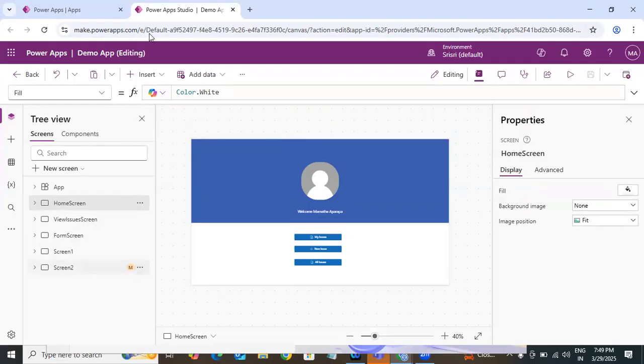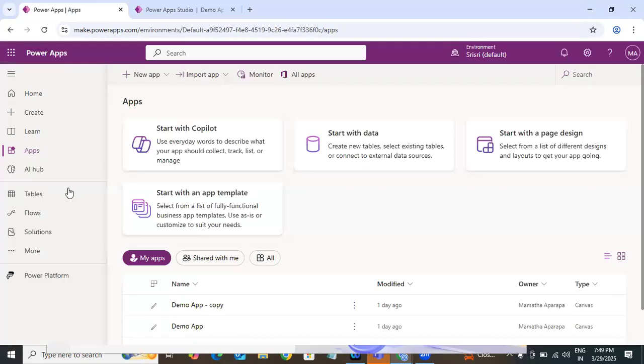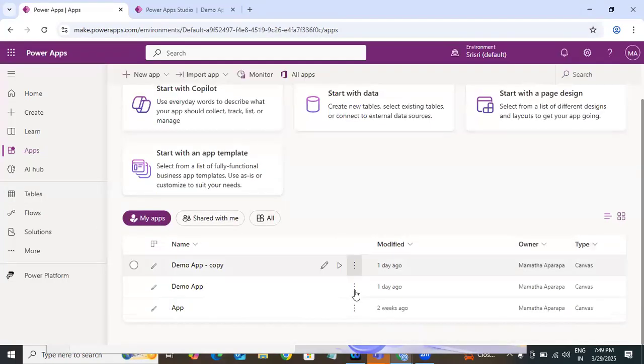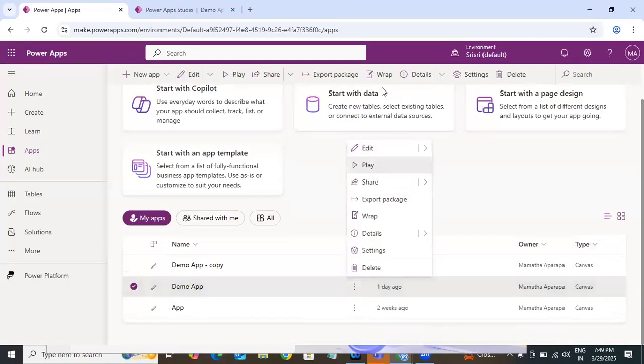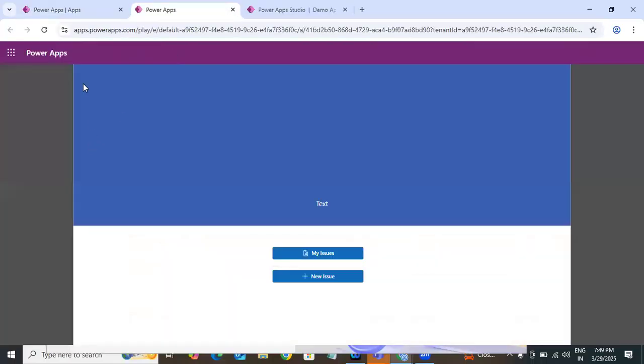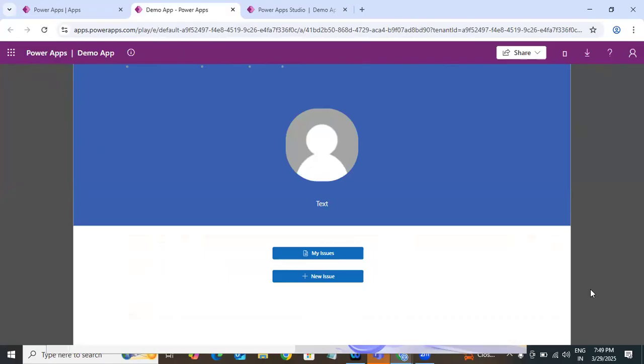Yeah, okay. So if you see our application in here, I'll play it. This application is there, right? If you observe here, there is some blank space on both the left and right side, right?